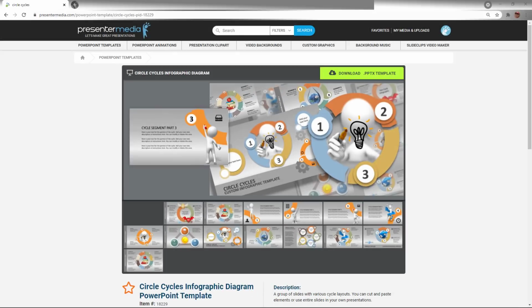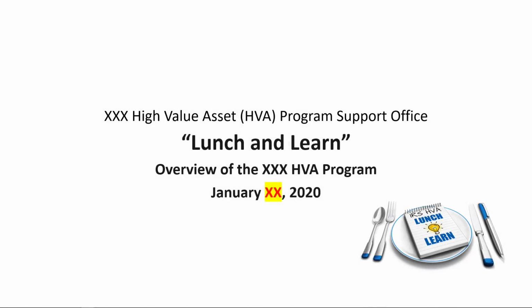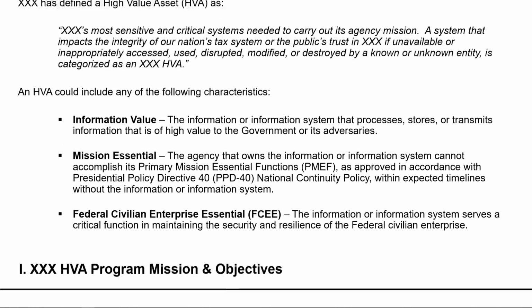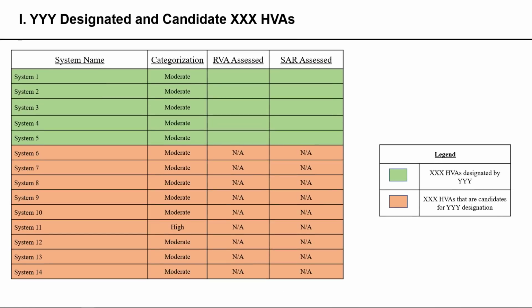While on another DoD contract that focused on establishing a high value asset program, which simply entails protecting critical systems within an organization, I was asked to create a presentation explaining the various elements of the program, and I used this template. This one again is going to mask some of the information and sanitize it to protect not only the agency and the organization, but also to cover up some of that sensitive information. This slide clip here with the check marks and the X's, as well as the duplicate there, was used to show the systems that had their assessments already completed.